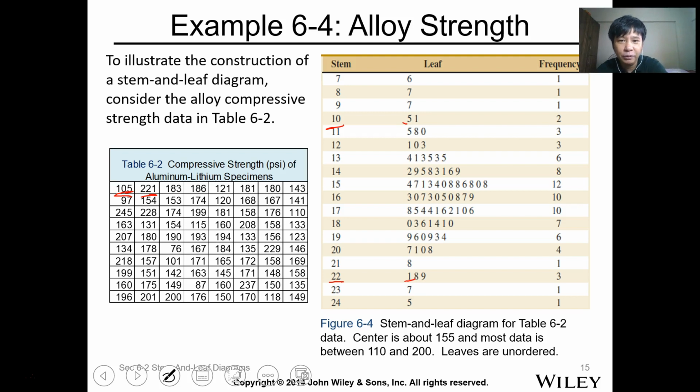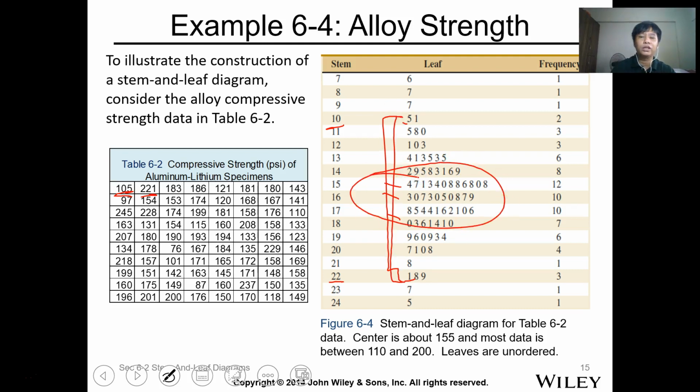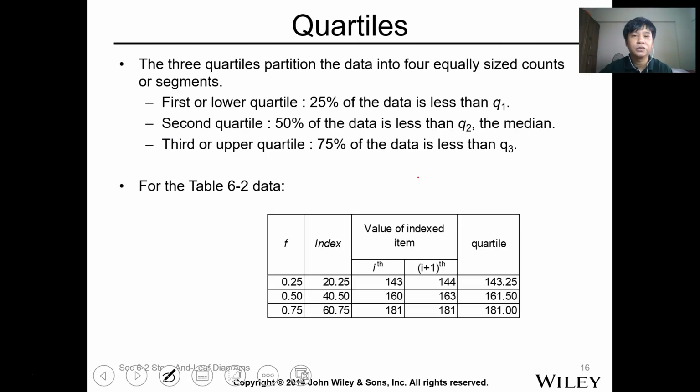Then, yung frequency, bibilangin nyo lang. So, 1, 1, 1, ito 2, and so on. Ito, 12, ito 10, ito 10. And from there, you can highly see na most of the data are from here to here. And the mean value will fall between this data. Okay, yung mean data.